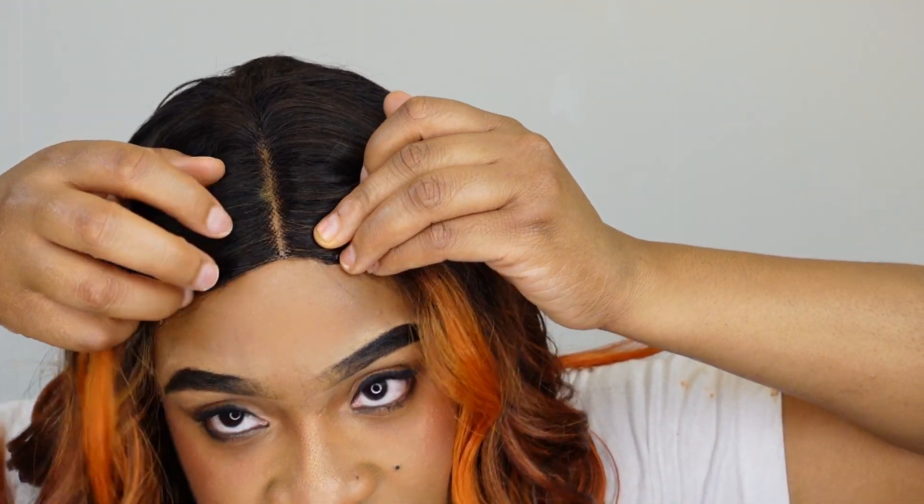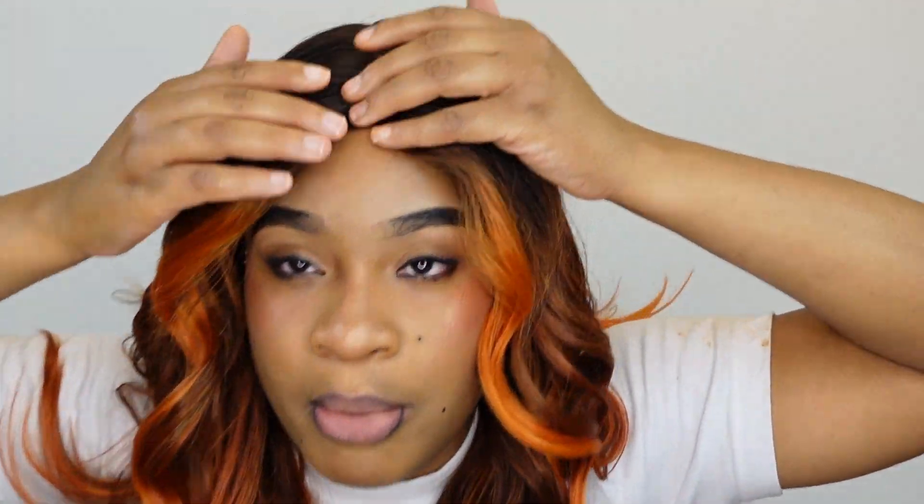I don't know if they want us to put this down. Like I said, y'all, I don't have lace around the edges, so it's just the front. I don't know if they want us to spray and put this down — it's so heavy. I feel like if you were to try to put some type of spray on that, it's going to be really, really hard. It's going to get hard and it might make your forehead break out more than ever. Wigs tend to make our forehead and hairline break out already because of the amount of chemicals we're putting on our hair every other day.